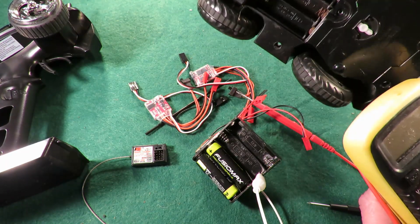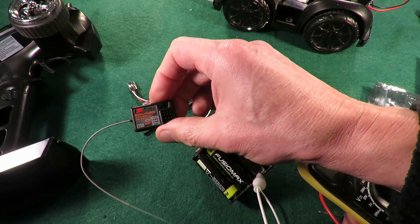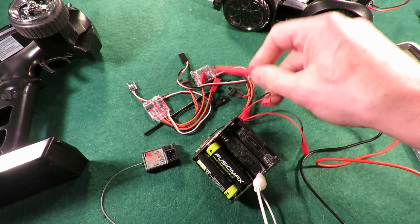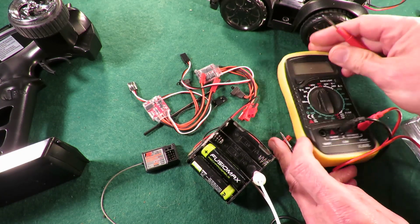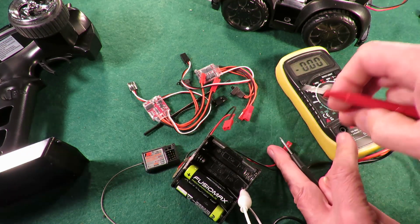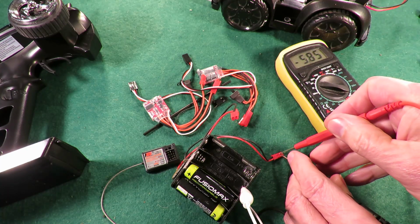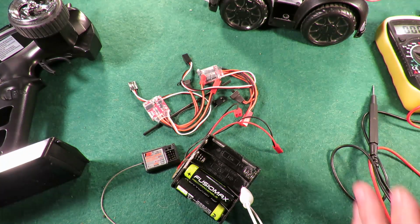It was originally running on 4 AA batteries, but this one needs at least 5 volts. And I think these support a 2S LiPo. So let's just have a look. I've bypassed some of the battery pack with that white jumper lead. So if we just go on here, that's going to give us 5.8 volts. So yeah, that should do just to demonstrate.